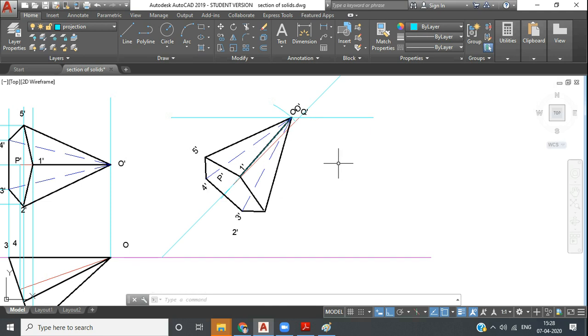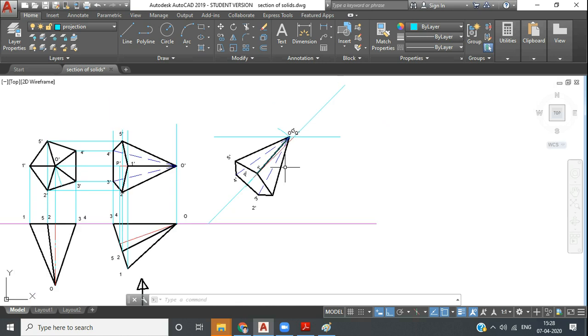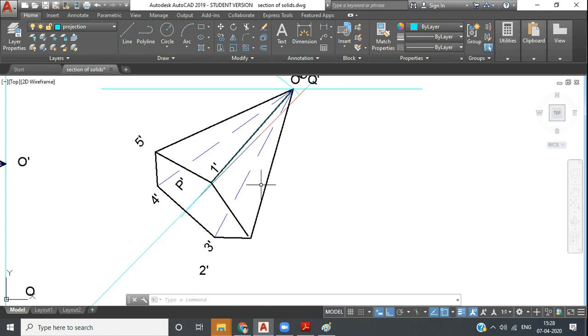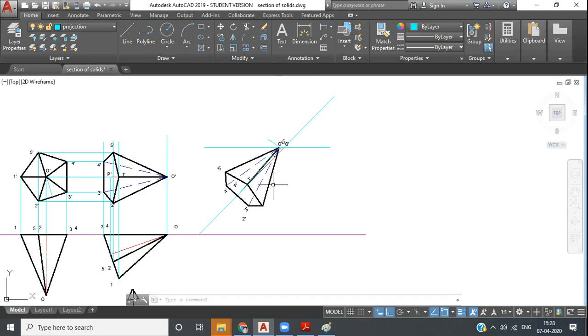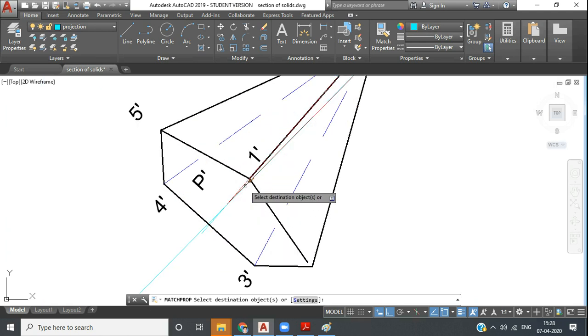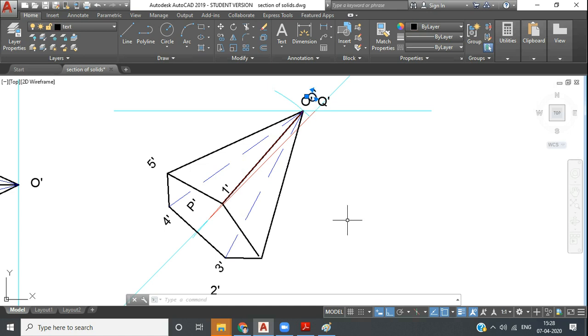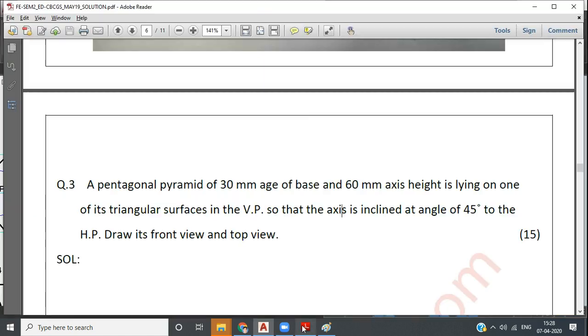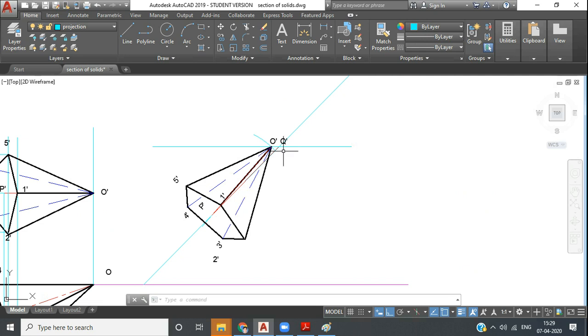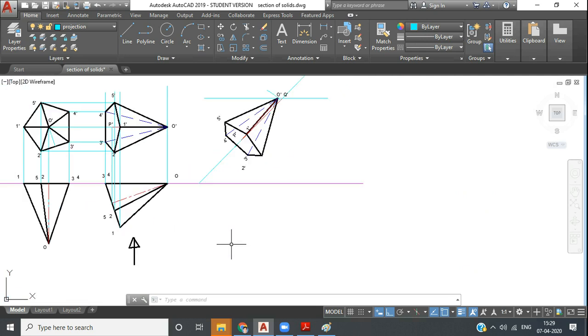This is my front view. Okay, so after rotation you will get a view like this. This line I will make as the axis. Match properties, and enter. So this is my axis, P dash O dash. Okay, there are double points. So P dash O dash is my rotated axis. This extra construction you have to do only if they say the axis is inclined. If they say the front view of the axis is inclined, then you can directly draw on 45 degree. You don't need to do this construction. Okay, now we will move next.